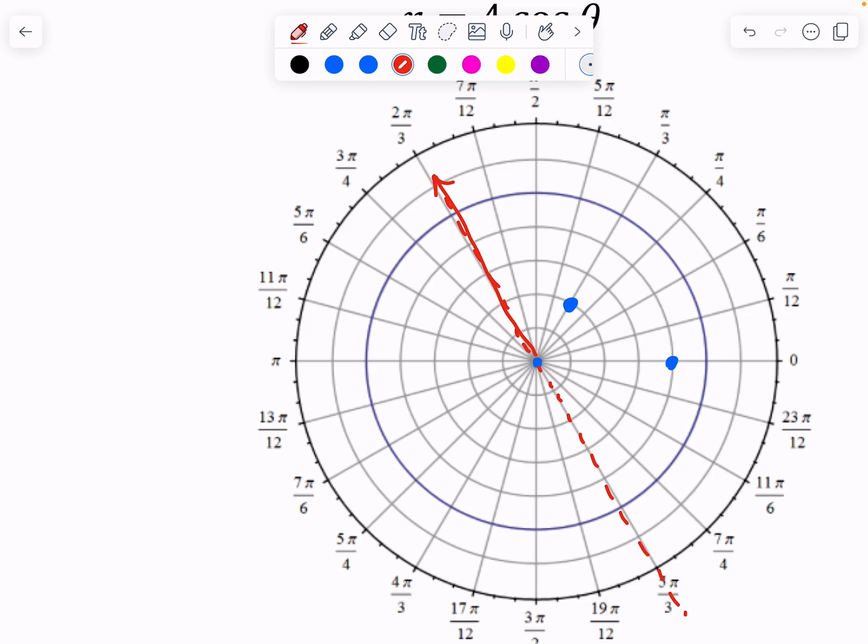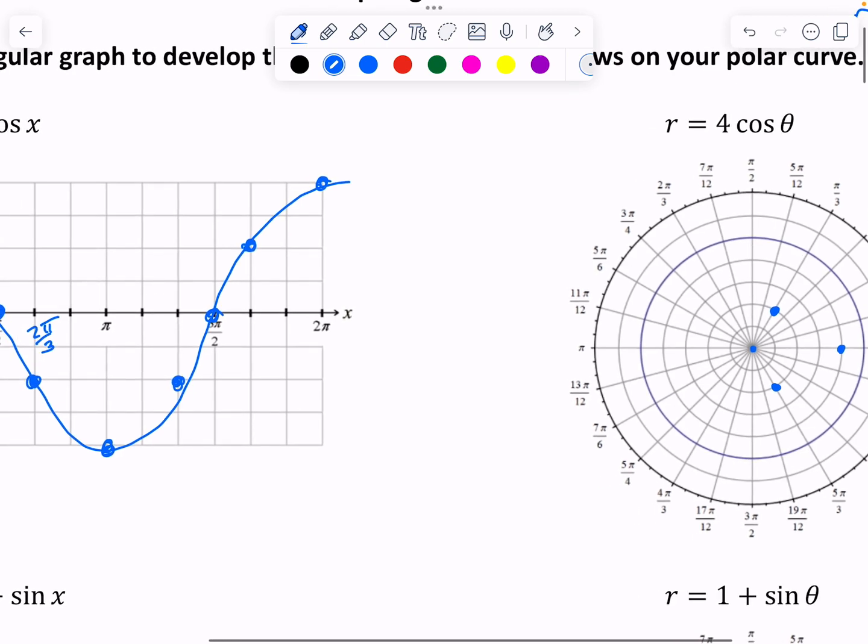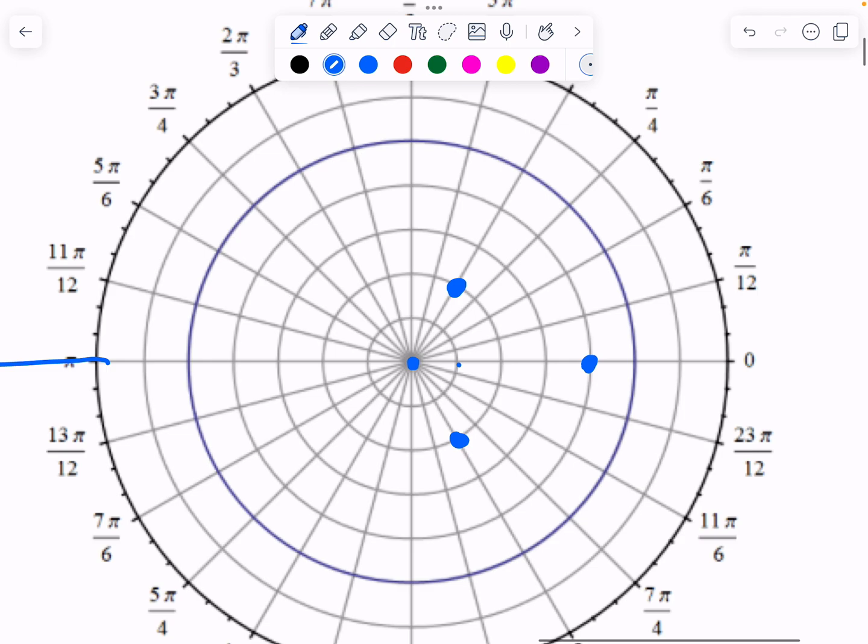So I don't know that I want all this clutter on my screen. But I'm going to end up coming on this one right about here. Does that do the right thing? I think so. And then, then I get to when I get to pi, my r value is negative four. So pi would be coming out in this direction, but I need to turn around and go negative four. Well, you may notice one, two, three, here's negative four, I already have that point.